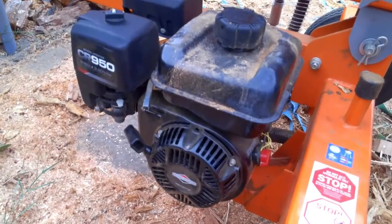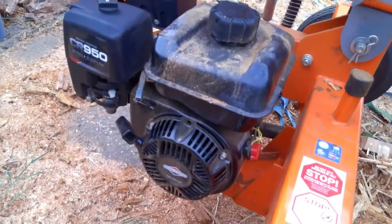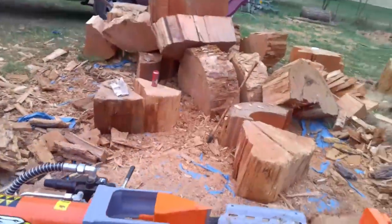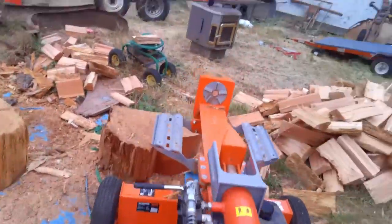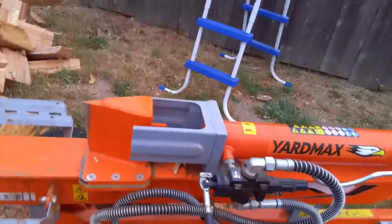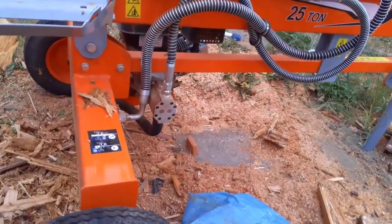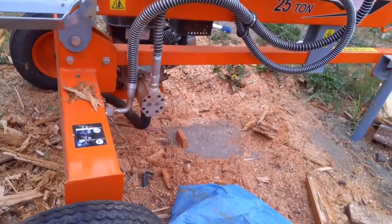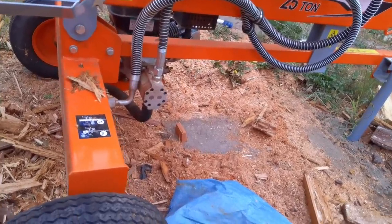You know, it does advertise 9.5 foot-pounds of torque at 2,600 RPMs. It seems to get the job done. The other thing I liked about this log splitter is the hydraulic pump. I don't remember the spec off the top of my head, but it has a higher gallon per minute flow rate than other splitters in this size, which means it cycles faster, which is nice.